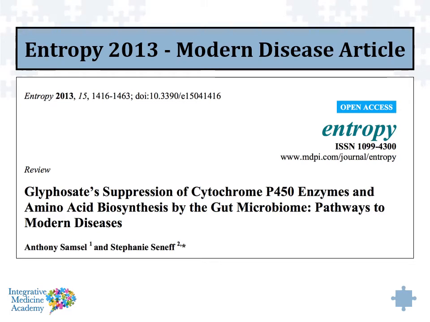There's been much that has been written about the toxicity of glyphosate. Probably no other author has studied this more than Dr. Stephanie Seneff, and she's written some great articles. This one came out in 2013 in Modern Disease, looking at glyphosate suppression of cytochrome P450 enzymes. Now, I just showed you phase 1, phase 2. Phase 1 is primarily made up of P450 enzymes.